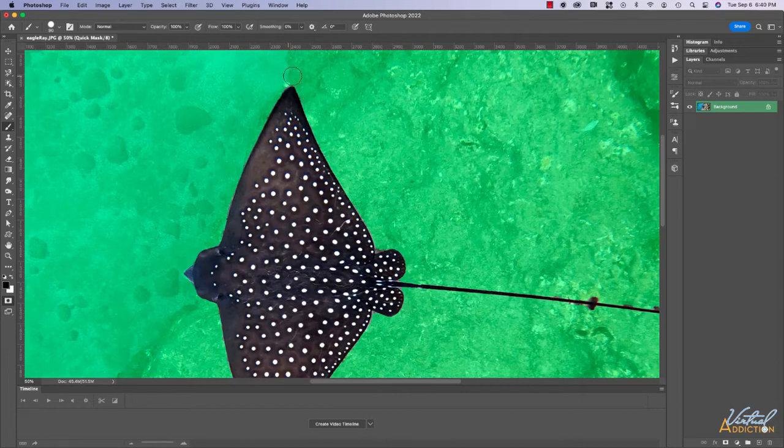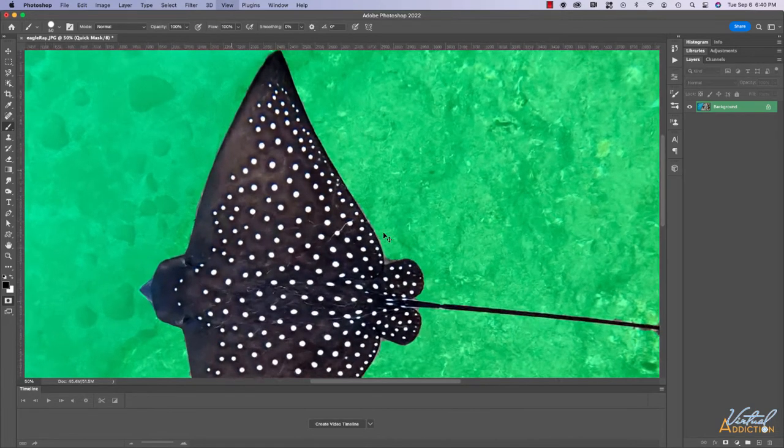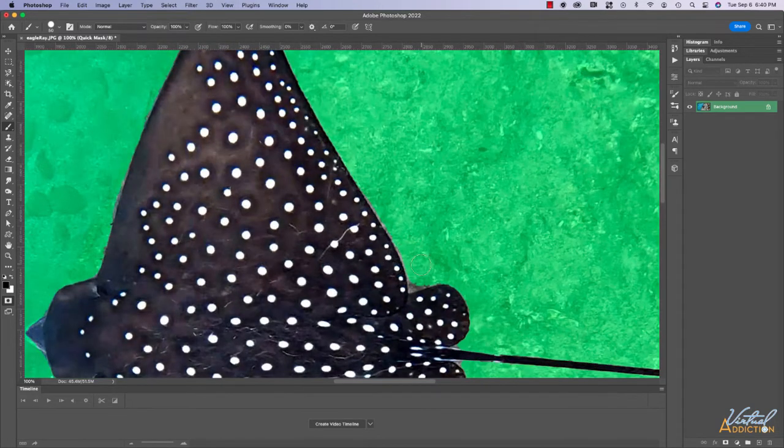You may want to spend a little bit more time making sure your cutout is a bit more precise if you're interested in making this parallax effect and having it look really good. If we zoom in, you can see how the default selection isn't optimal, but this will work pretty well regardless.